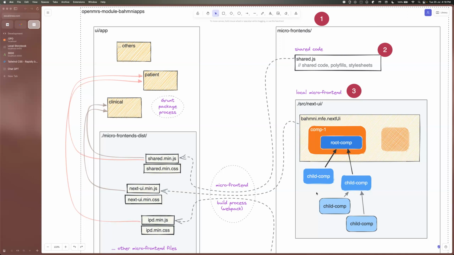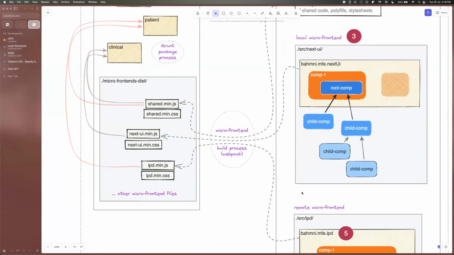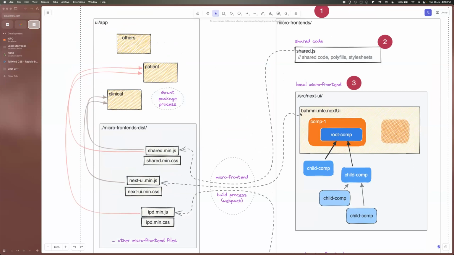Would you show the working example of this after you finish all, or will you do one after the other? If you could show an example of this working on a screen, that would be helpful. Or I have an example of a proper remote micro frontend. For this, I think we nuked out the example, but that also just works the same. I'll show the example. Okay. Thanks.